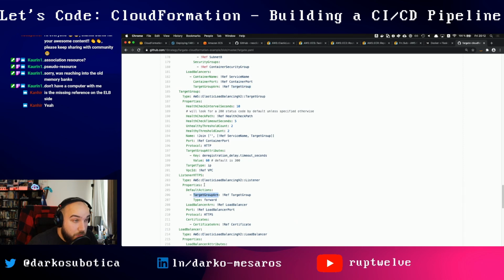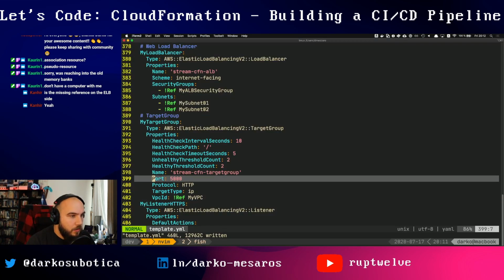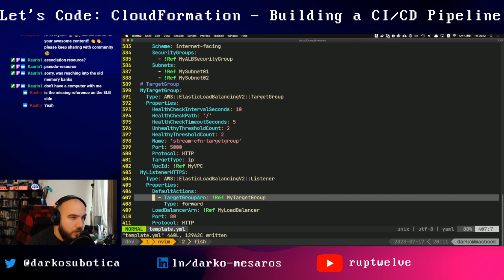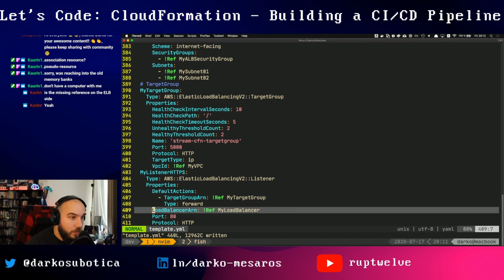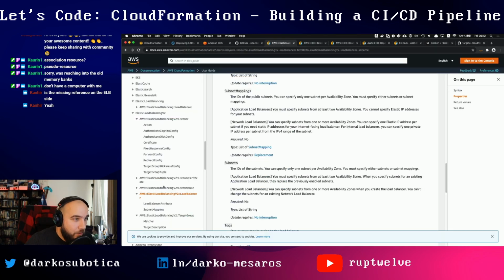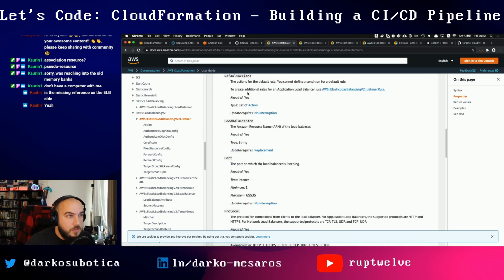So on the listener, this is our connection. The listener has a target group connection here, my target group, type forward, and my load balancer. So let me have a look at this connection I have here. If I go to listener, then I have default actions.